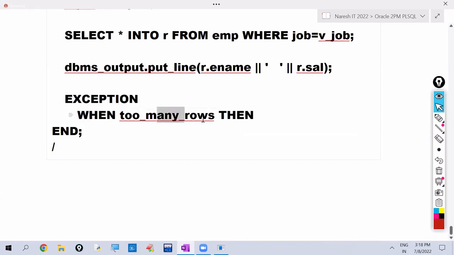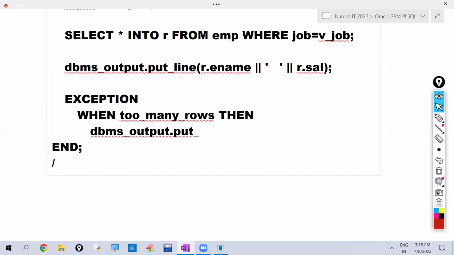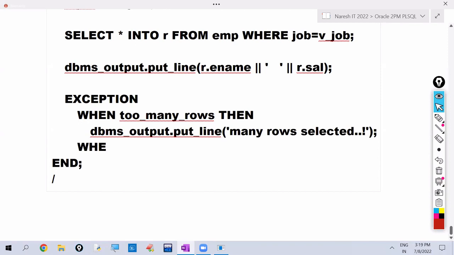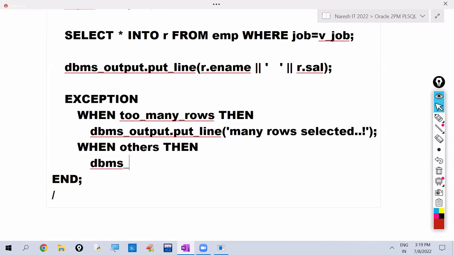So when too_many_rows, then dbms_output.put_line, okay, 'Many rows selected'. Sometimes some errors we may not expect. To handle them, we write others. So dbms_output.put_line, okay, 'Runtime error occurred'.